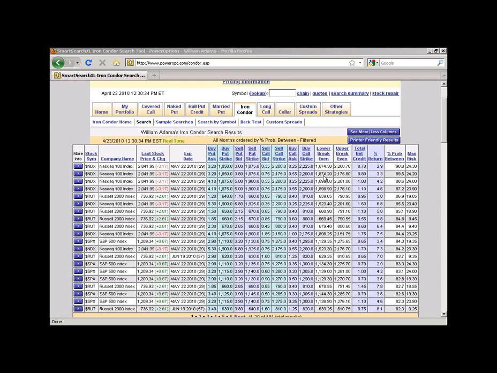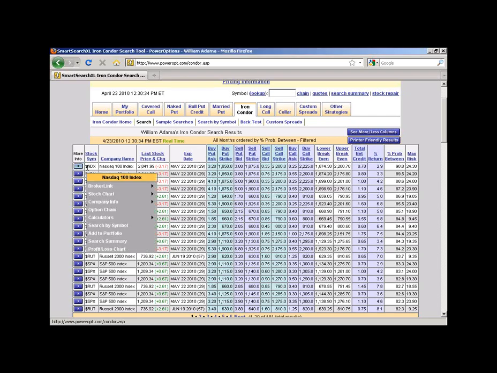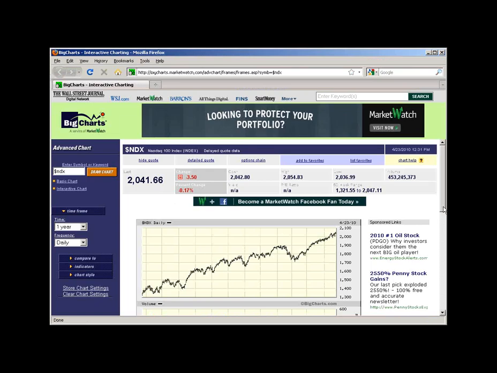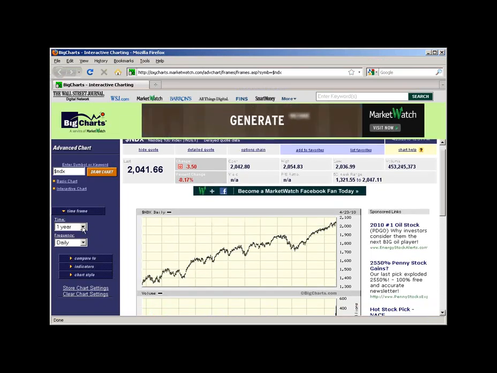And just as Emmett mentioned when he put in that question for the poll, the first thing I'll do, over on the left-hand side here, is click that More Information button, and I can go ahead and select Stock Chart. I can take a look at the one-year snapshot, or we can link to Big Charts. Now, Big Charts is a powerful tool to use. It's a free charting service, and you can customize your time frame over here on the left when you're reviewing Big Charts.